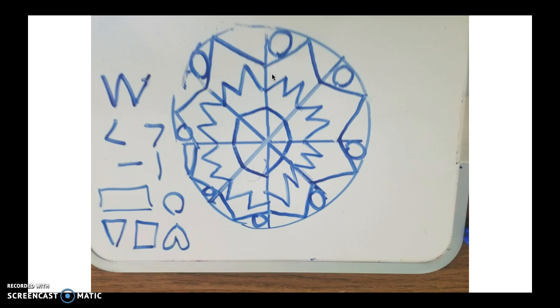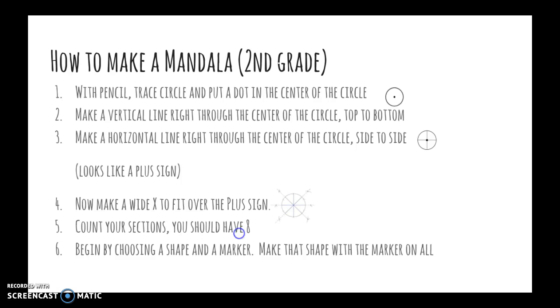So to be a 3, it should look similar to mine, should be the same all the way around. I should not see 5 wavy lines here and 2 wavy lines here. In fact, if you look at my list I made you guys, I didn't even include wavy lines because I don't want you to have that misconception. And I don't remember for sure on the handout what I put on there, but I don't think I included wavy lines on there either. So if you want to do curves, go for it. But for today, let's stay away from the wavy lines just because I really want you to succeed.